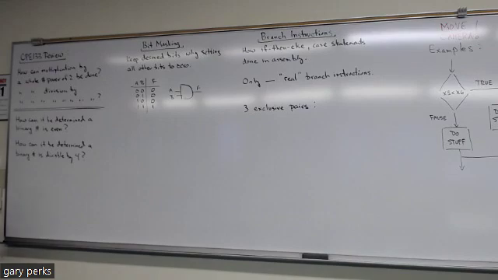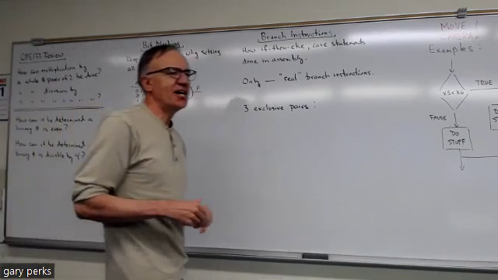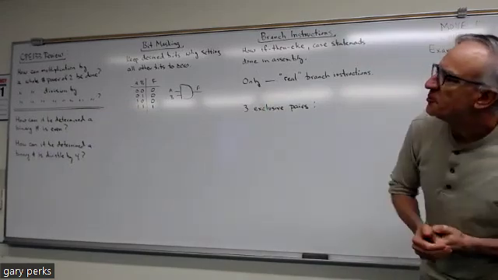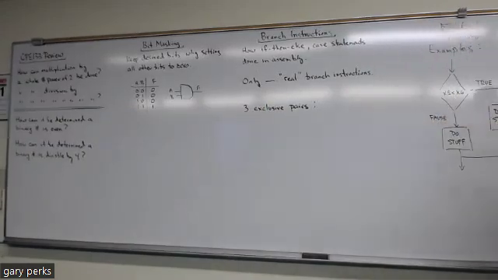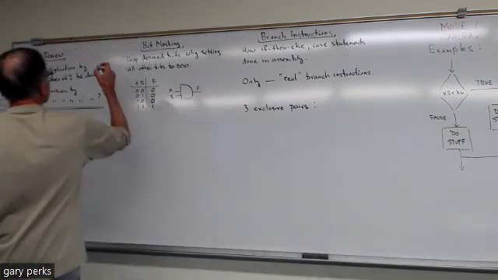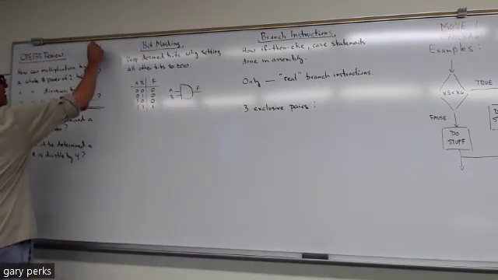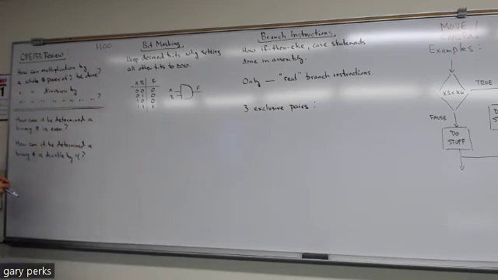Does anybody remember from 133 how we can multiply a binary number by a whole number power of 2? How we can do that easily? Shifting, right? Yes, it involves shifting the bits, left shifting. Let's say we have, just as an example, a binary 12, 1100. If I want to multiply that by 2, I would shift to the left. How many places?